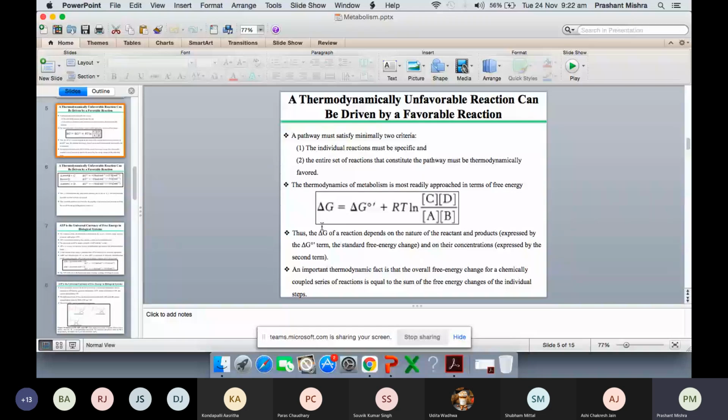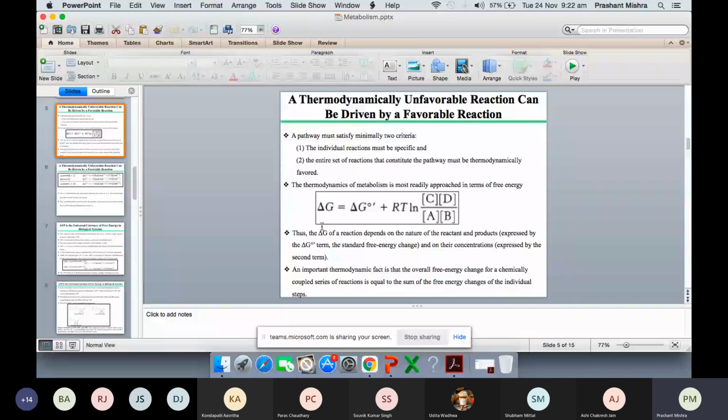So a pathway, and the question also comes, how do we define a pathway? Any pathway in metabolic reaction can be given by the individual reactions, which should be specific. For example, if I am talking about glycolysis or the EMP pathway, glucose should be converted into glucose 6-phosphate, glucose 6-phosphate to fructose 6-phosphate, to fructose 1,6-bisphosphate, and then they are broken down. Fructose 1,6-bisphosphate is broken down, you get two molecules, they again enter the pathway. So you have a set of reactions which are specific reactions.